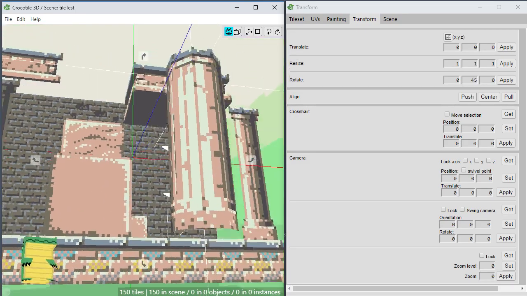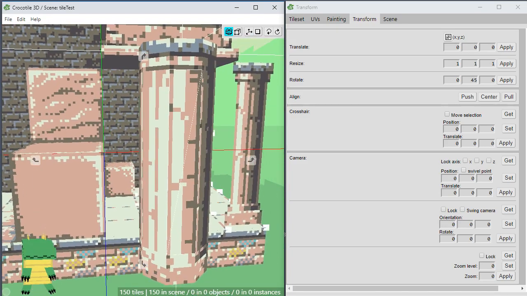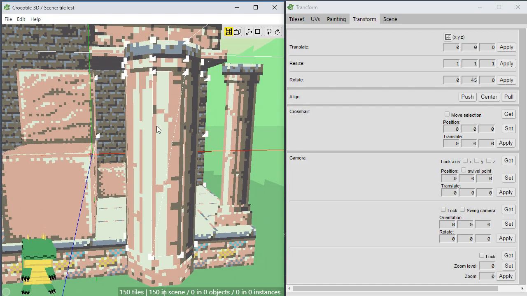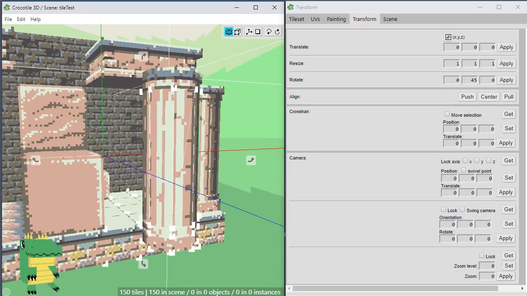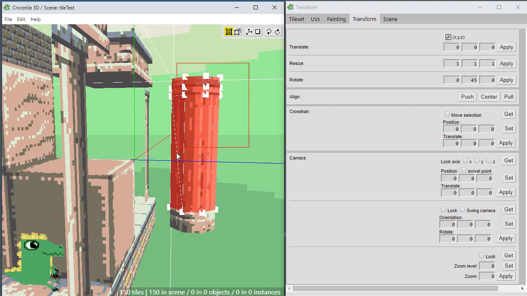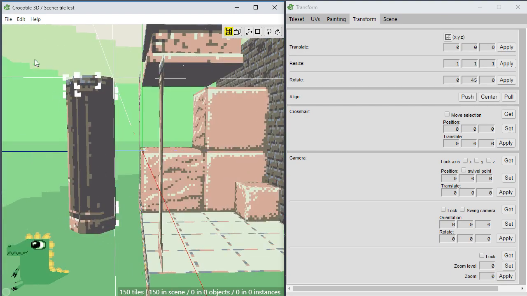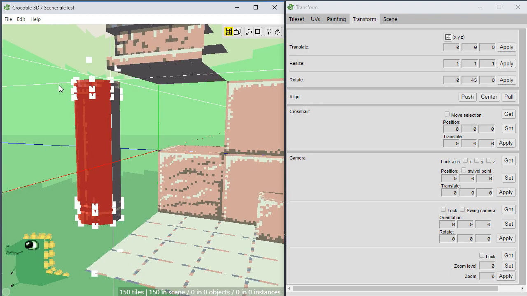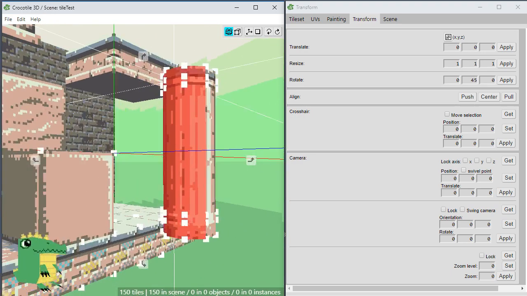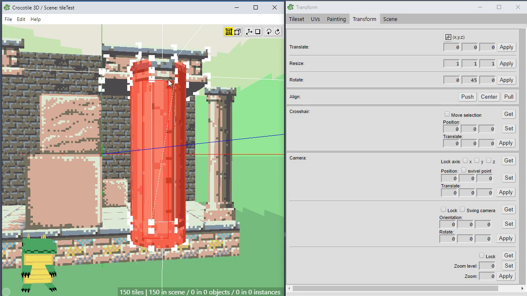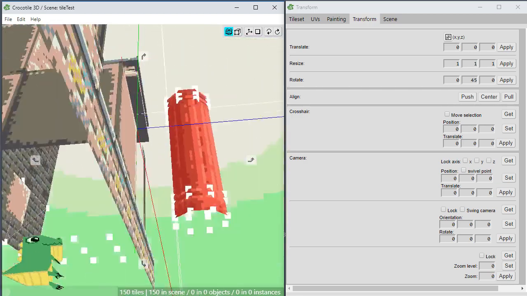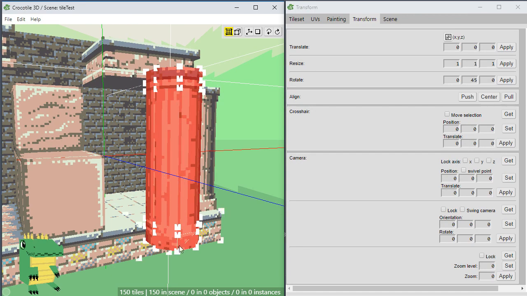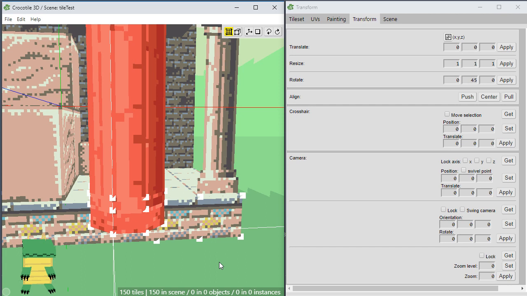Okay, so now we need to thin the inner portions. Another thing you could do is select all of this over here. Just make sure everything's selected. Select all the faces. Oh, there's some faces here as well. Select that. So now we got all the sides of it selected. We could position the tile in the center of it. Oops, I just deselected everything.